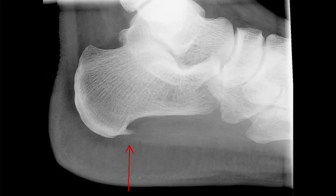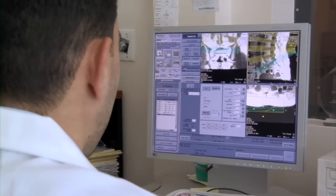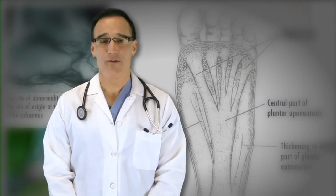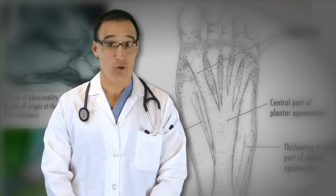The first step to diagnosis is a clinical examination by a podiatrist, which may consist of taking a medical history, physical activity history, and examining the patient's feet when they walk and stand still. An x-ray may be performed to rule out a heel spur or a possible fracture. Ultrasound and MRI can actually visualize the ligament tissues, revealing if the plantar fascia is thickened, enlarged, or more inflamed than normal.